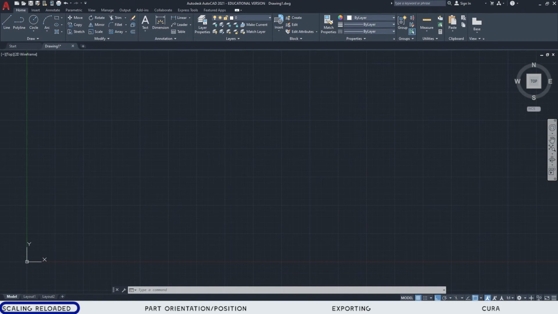There are normally two places that you would consider scaling. One is going to be inside AutoCAD and the other one's going to be inside the slicing software. So let's look at scaling inside of AutoCAD. Normally when you draw from scratch, you'll be drawing at whatever dimensions you need in terms of units, whether it's inches or metric system or whatever. But sometimes you're going to need to bring in an image and trace over that image in order to create a duplicate of that object. And so that's what we're going to do right now.